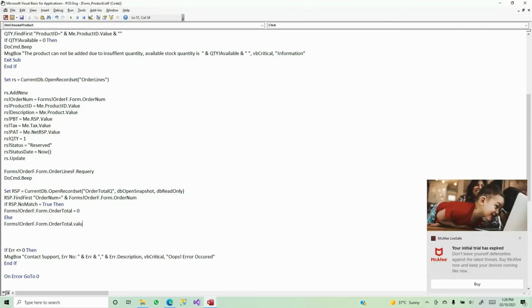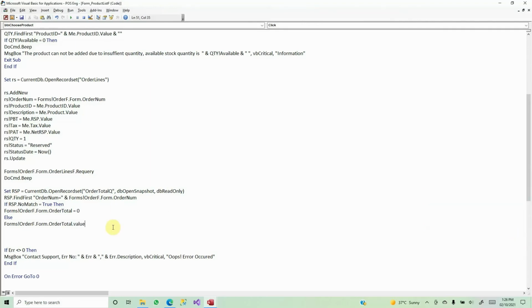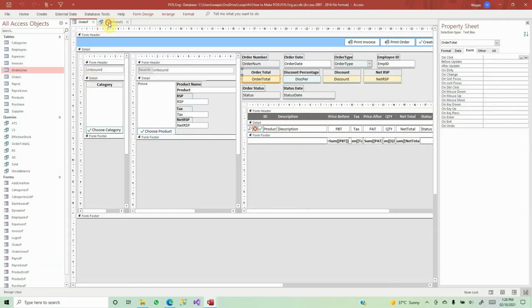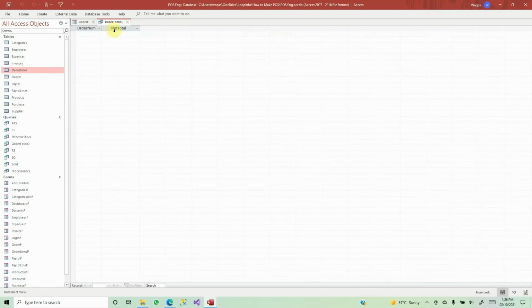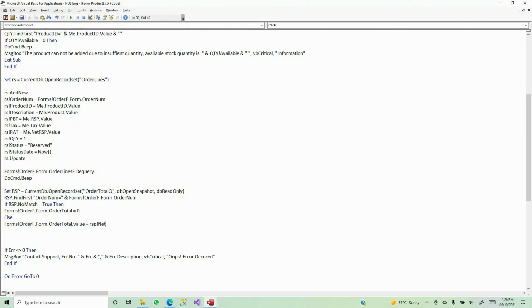dot value is equal to what? RSP exclamation mark here equal to this net total. Okay, and that is it.